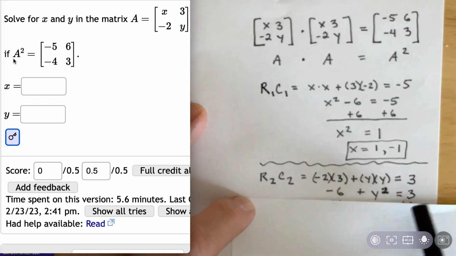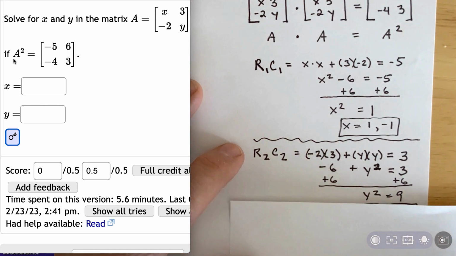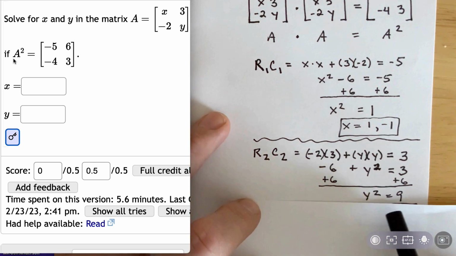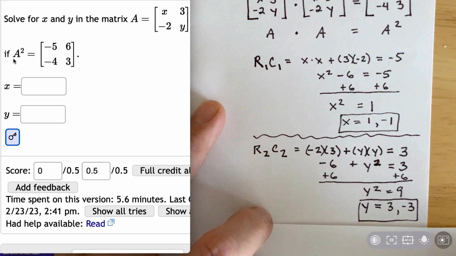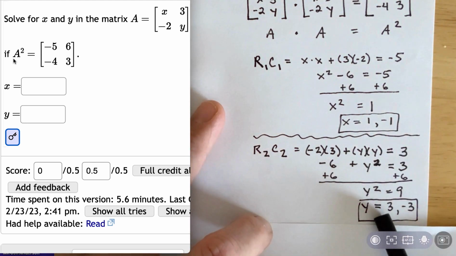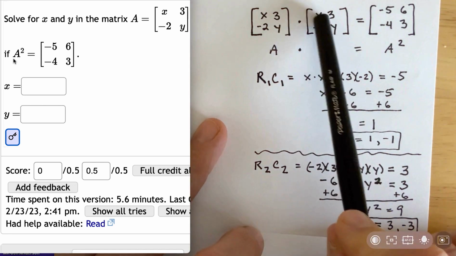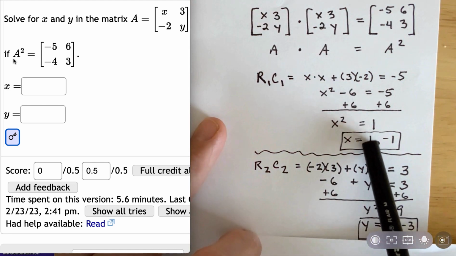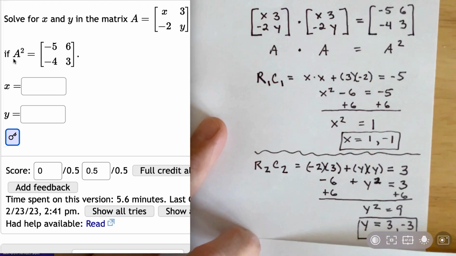As you solve the equation, you'll add 6 to the right side and make a 9, and then eventually you'll have y squared equals 9. But again, to solve this, you have to square root both sides and get y equals 3 and -3. So now we've got kind of a mess of answers. There are some combinations here that might not work. So we have to go back to the original statement and replace the x and y's with combinations of 1s and -1s and 3s and -3s, and then some of them are going to work and some of them are not going to work.